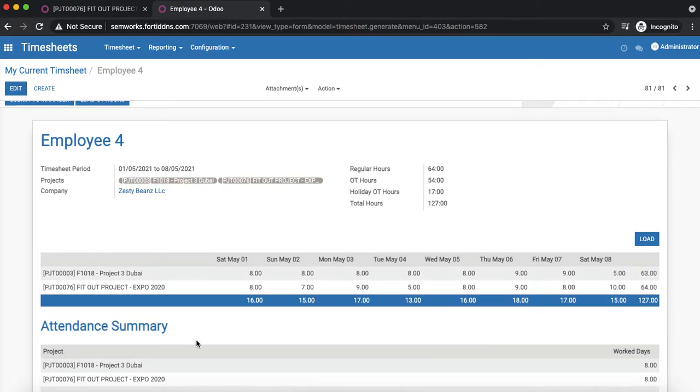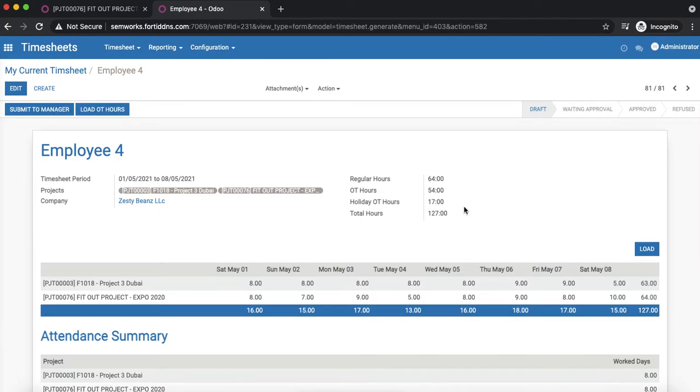So it will be showing as this project there is 8 working days he worked, and he worked for 8 days for the next project also, and the OT hours and the holiday OTs will be calculating based on the days we mention. There is a Friday will be there automatically. Friday holiday 17 hours will be treating as a full day holiday OT hours, and other than that one automatically OT hours will come. This is based on the company rules we can define, and it will be booked against each and every project for the particular employees.